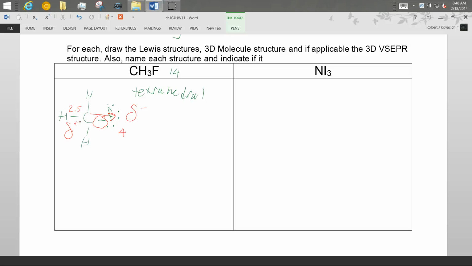So how many valence electrons do we have for nitrogen triiodide? Five plus 7 times 3. So we have 26 total electrons to deal with. Who are you going to put in the middle? Can you give me a couple of reasons why you're going to put nitrogen in the middle? One, it makes more bonds. That's the best part.